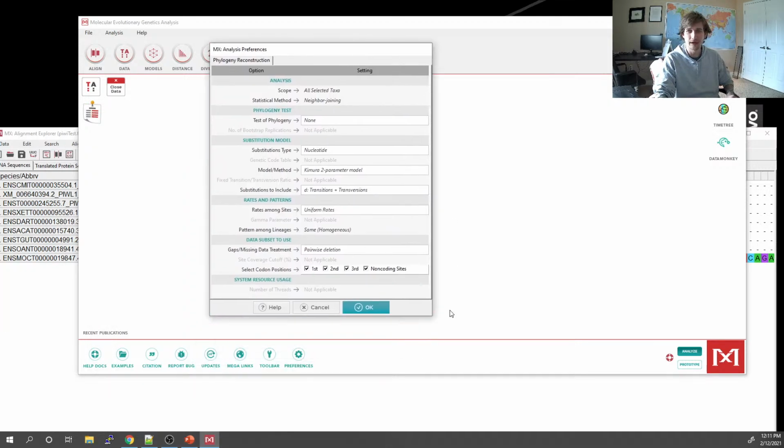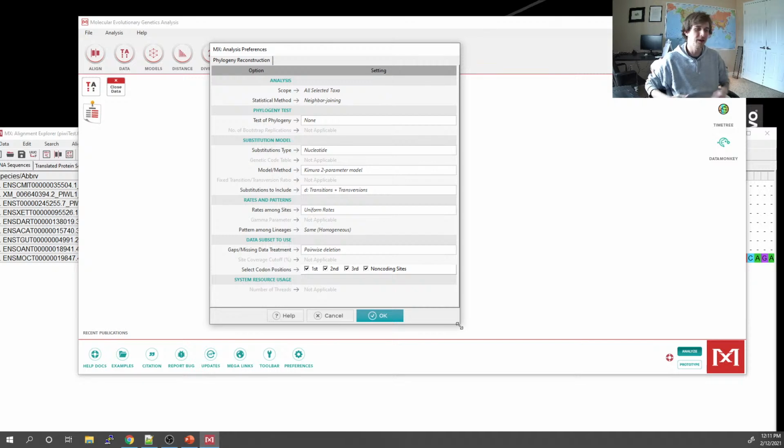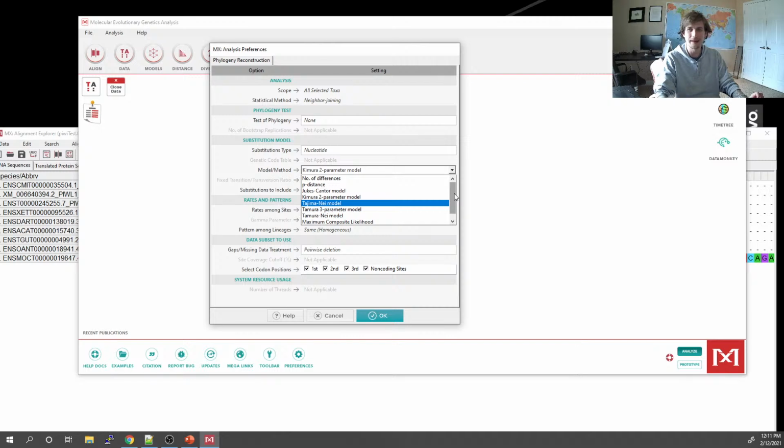And again, phylogenetics gets a little out of control quickly because we have to define a couple of parameters to reconstruct our history. And so I'm going to run through this real fast. I'll tell you what parameters we're going to choose. This is a nucleotide alignment, right? We don't want synonymous or amino acid. The model and method, I'm going to just tell you for now to just use a Kimura 2 parameter.